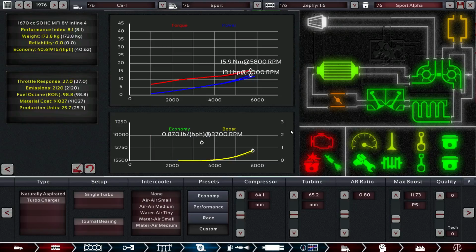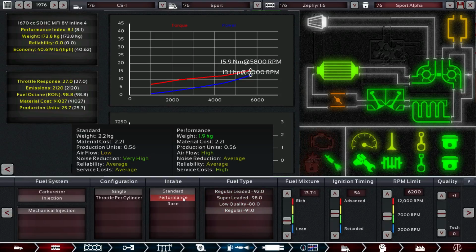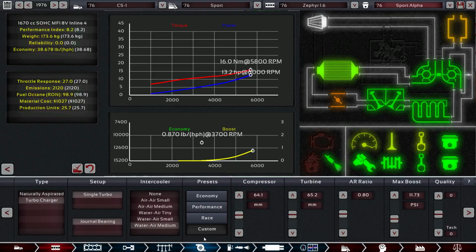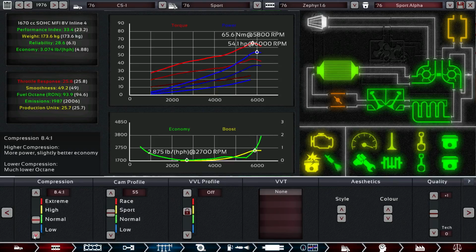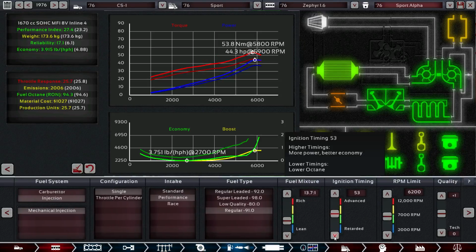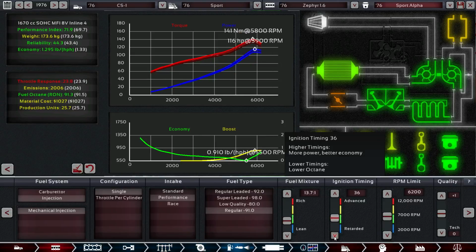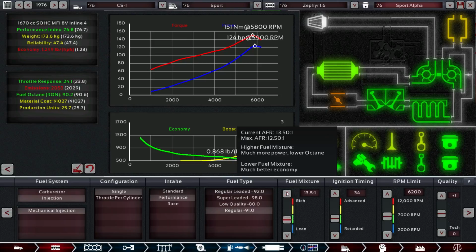Okay, so we are definitely having some issues. Fuel octane's way too high. So we're going to do two things here. We're actually going to go to our performance intake. And on our turbocharger, well, we also need to drop way down on our compression, and on our ignition timing as well. And give ourselves a bit more fuel in there as well.